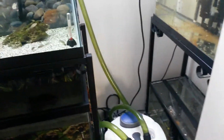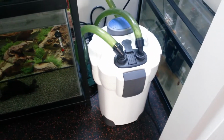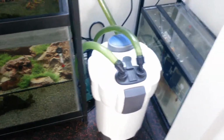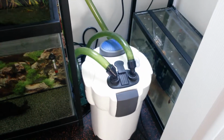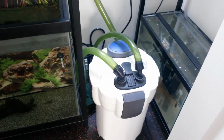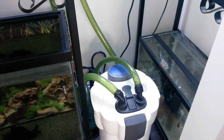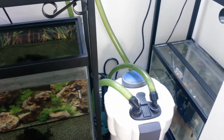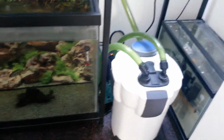And check this out. This is my new setup. I picked this up for 40 bucks. And this is the 500 UV model, and it works great. Did all new media in it, and it's doing terrific. I'm just going to swap this out from one tank to the next, maybe once every 2 weeks or so, and just get some good filtration in addition to the sponge filters. So I love these filters right here. They're awesome.